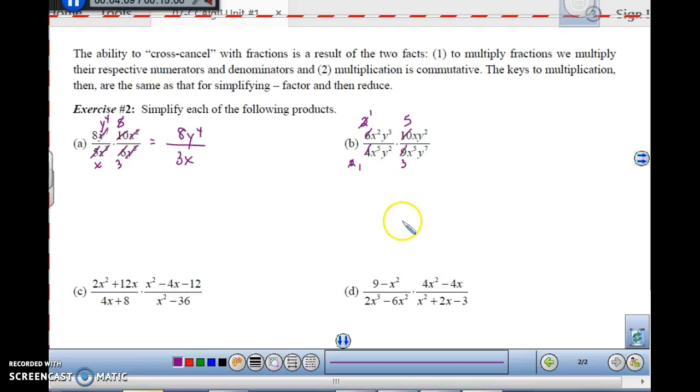All right, let's deal with the x's. All right, diagonally, x squared and x to the 5th. Well, x squared will cancel out completely. X to the 5th becomes x to the 3rd. Okay, the other diagonal, x to the 5th and x. X goes into x to the 5th. This is going to cancel out. This is going to leave you with x to the 4th. All right, now, I can't go across. You can't cancel across, so I just have to leave those as far as I can go.